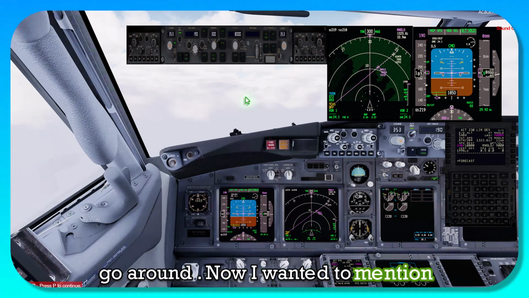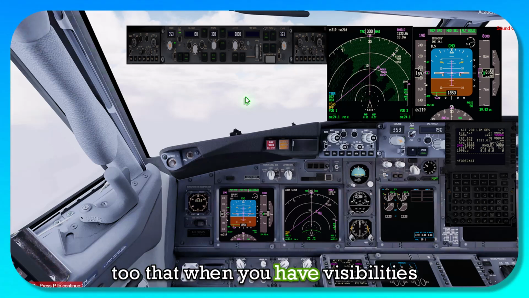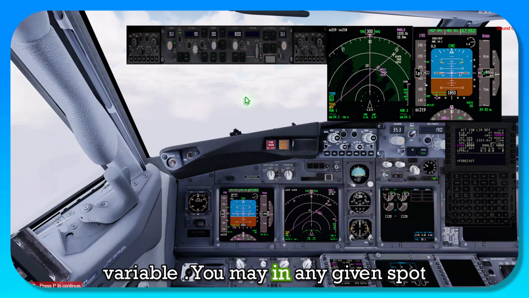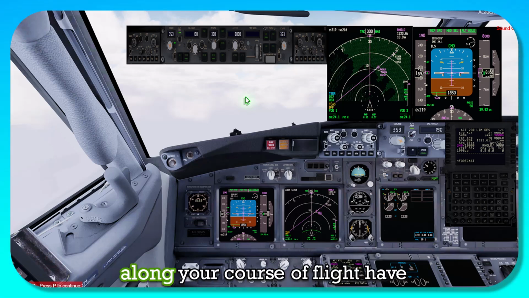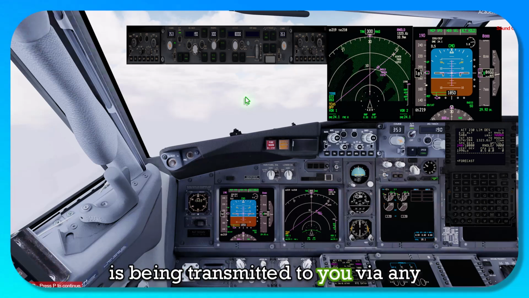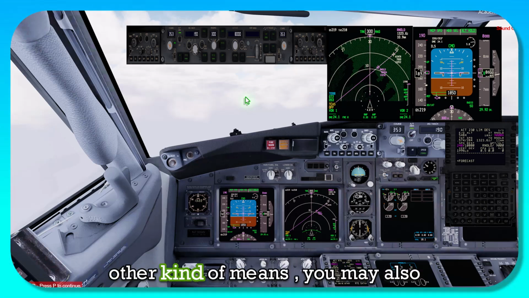Now, I wanted to mention too that when you have visibilities that are really down in this area of minimum visibilities for most airlines to make approaches, recognize that fog banks are variable. You may, at any given spot along your course of flight, have better weather conditions than what is being transmitted to you via any other kind of means.